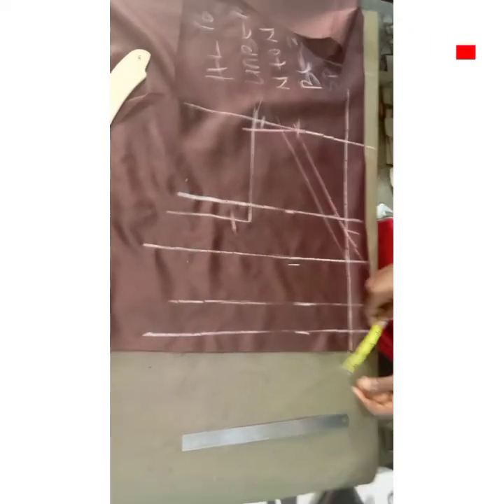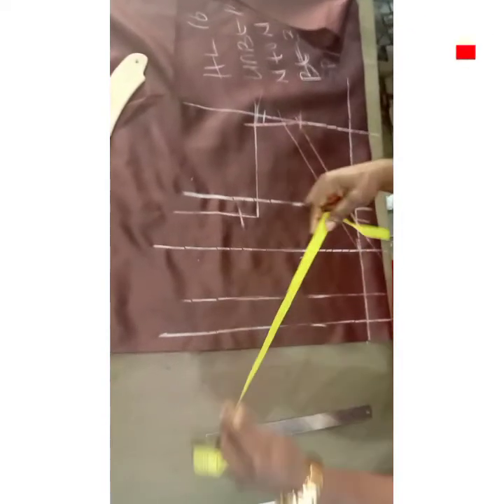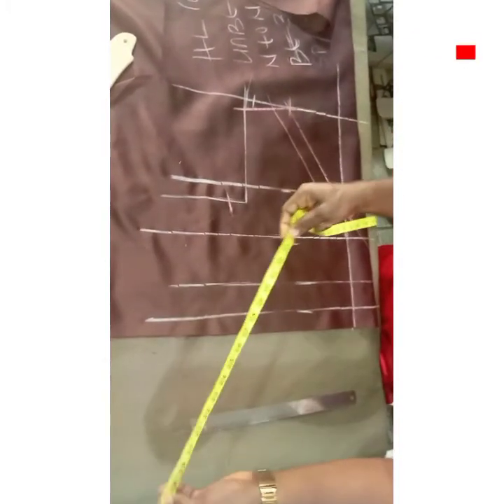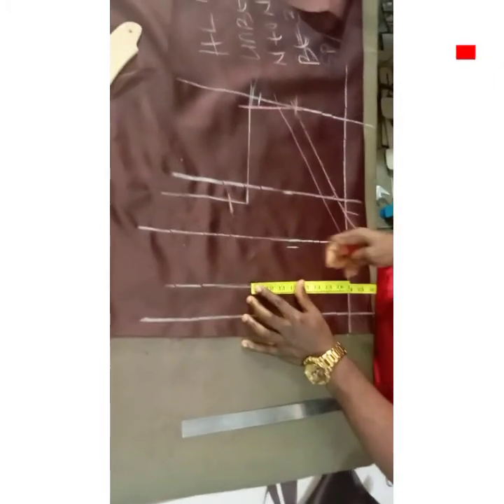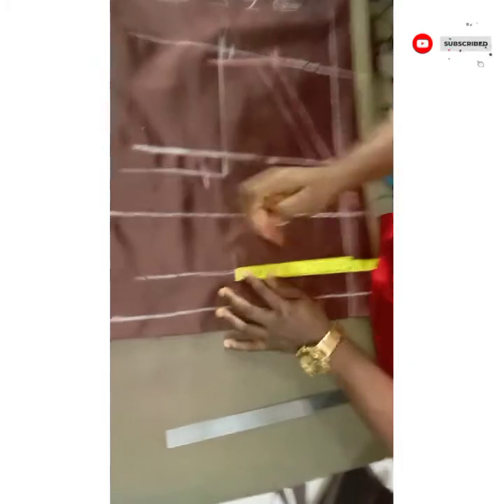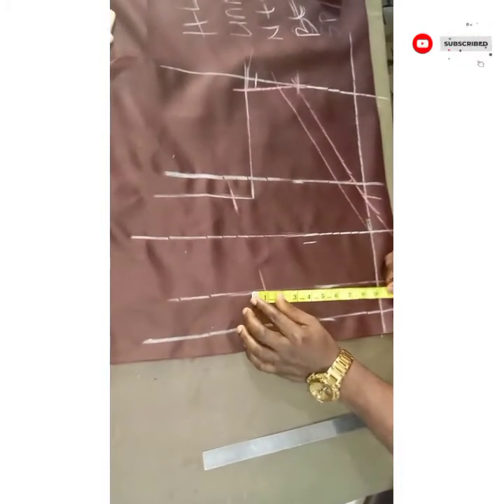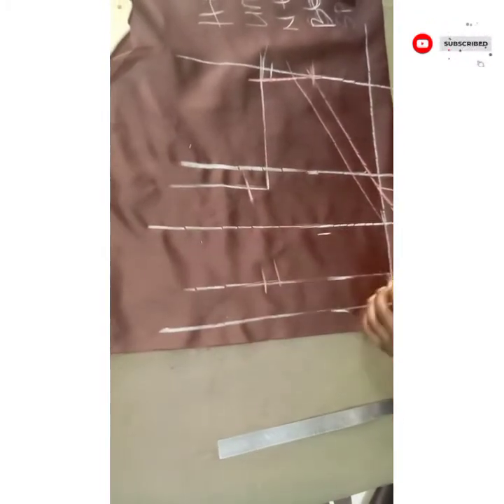Then the shape, which is the waist divided by 4, which is 34 divided by 4. I'll still come with using my tape without necessarily using a calculator. You divide it by 4. I'm having this, which is 8.5. Then on this particular down part, I'll add 1 inch to it for the dart.